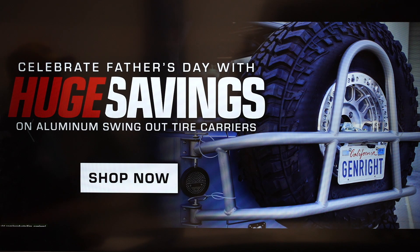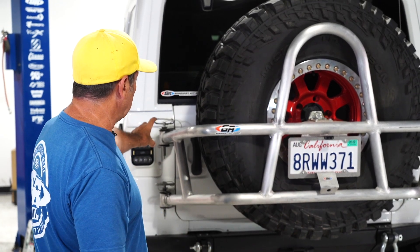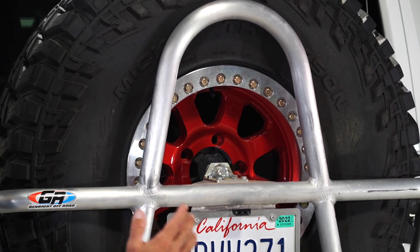We're focusing on tire carriers for this episode, so we're going to go into a bunch of detail. From time to time we offer specials on those, so check our website. This is the best tire carrier on the market — I've got our Aftershock JL right here and we're going to go over a bunch of the features. The Gen Right tire carrier is a four-point mounted system, each point being urethane or rubber isolated to keep it from rattling.